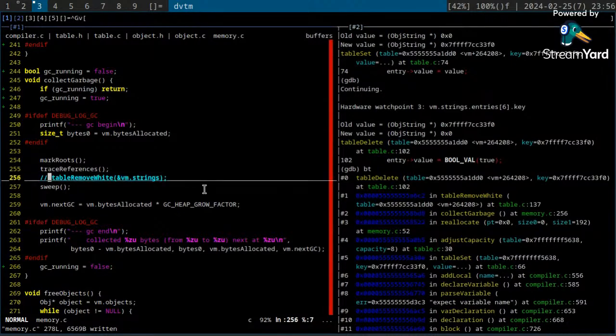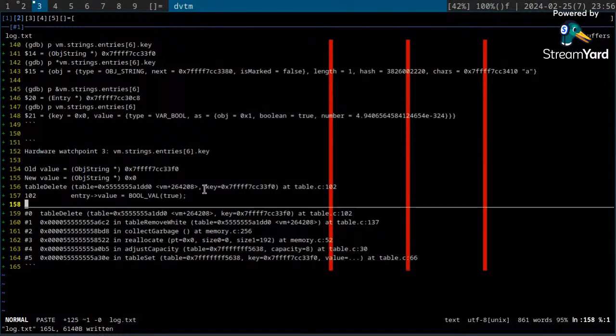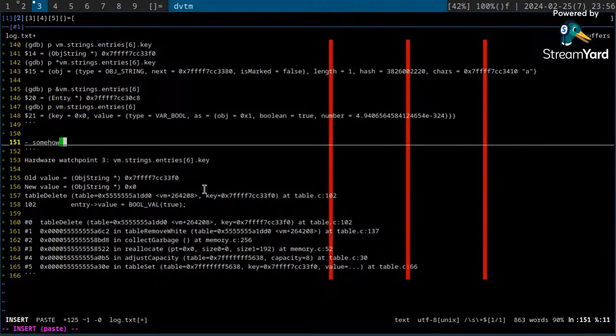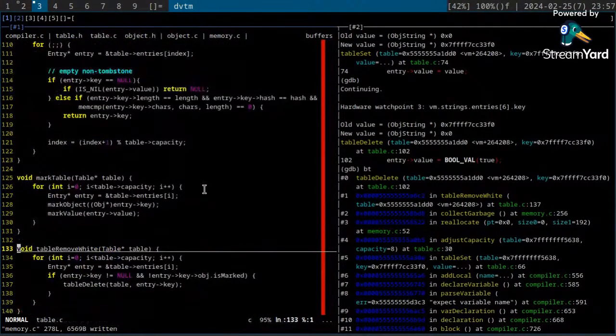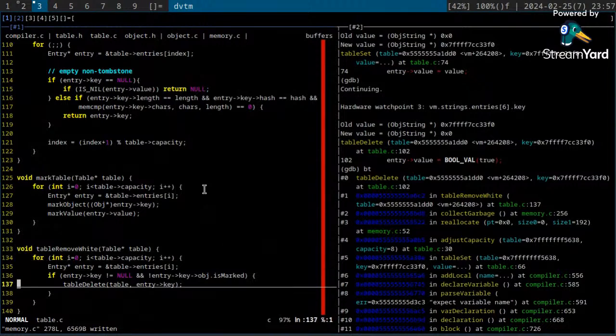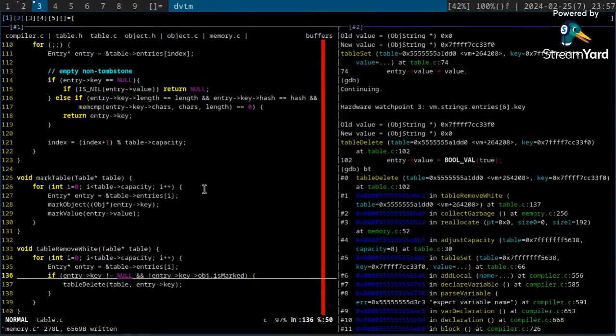Okay. So somehow it was white is hitting my key. Why? Because key dot object.